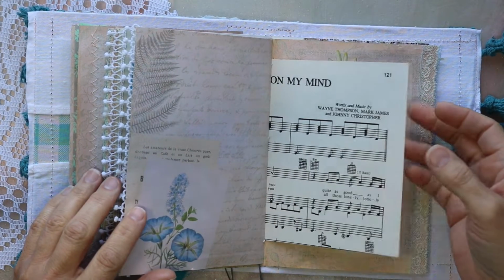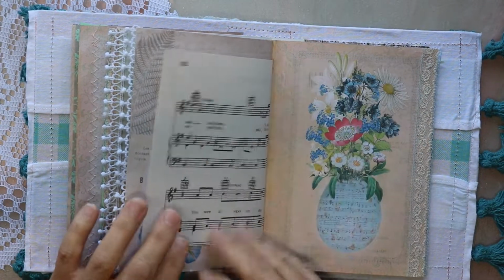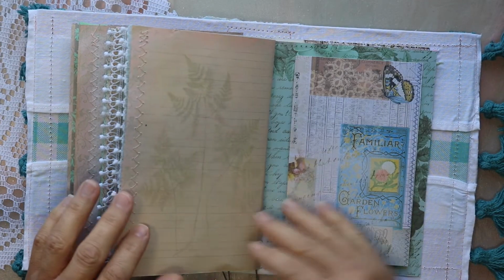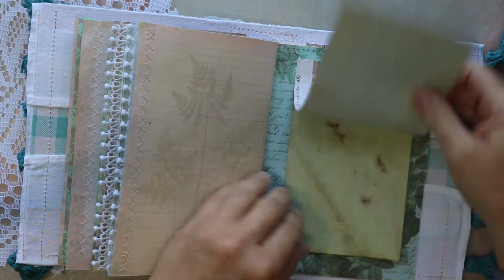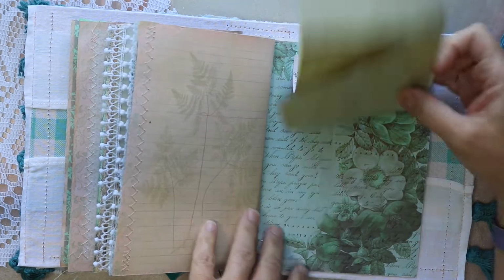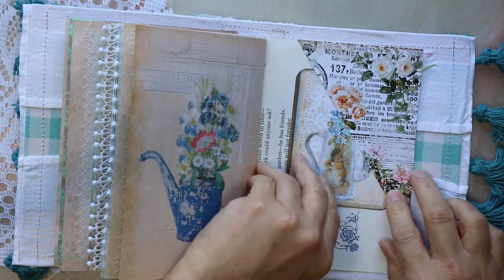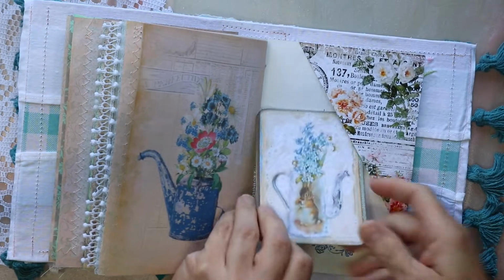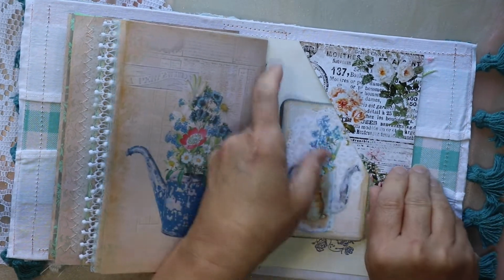And some vintage music paper. Again, nice and plain. She can leave it like this if she wants to. I sewed in some lace, but it is designed for her to add to it. Maybe put something up here. When you lift this up, there is some coffee dyed paper underneath to be written on. Here is a little upper pocket here with a little tag, and she can take this and lay this on something much larger and have a bigger tag if she wants to.